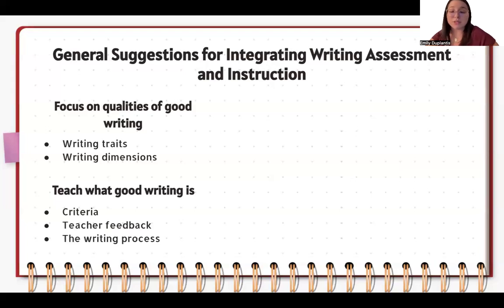maybe it's not a peer, maybe it's a parent or whatnot. Feedback from this review. What can be changed? What can be better? What doesn't make sense and needs to be reworded? We have the revising and the editing stage, which you can repeat multiple times. You can repeat that peer review and that revising multiple times.